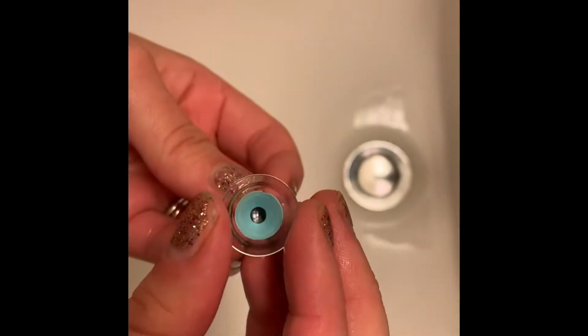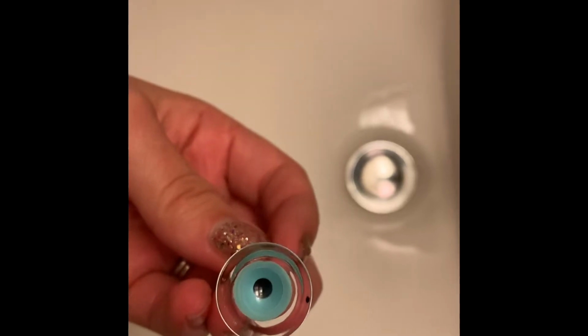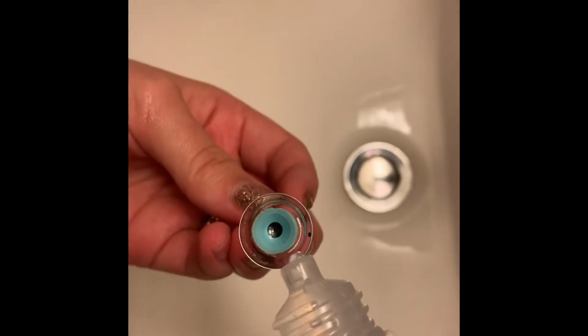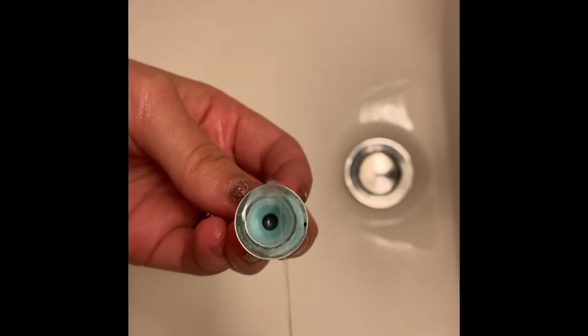Next, you want to place your nice and clean lens on your applicator if you have one. Some people are fancy and they can put them in their eyes without one, and I am not one of those people. Then you want to fill her up. You want to make sure that your lens has enough fluid. You want to overfill it, because if it doesn't have enough solution in it, it's going to cause air bubbles, and that's very uncomfortable.